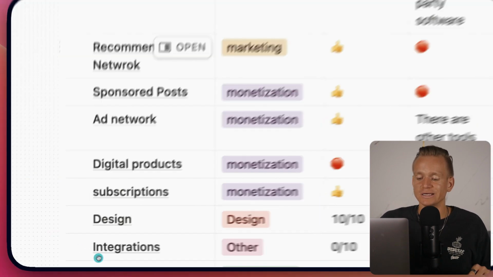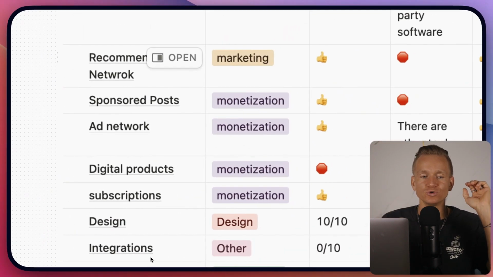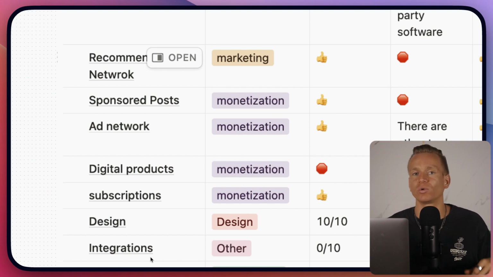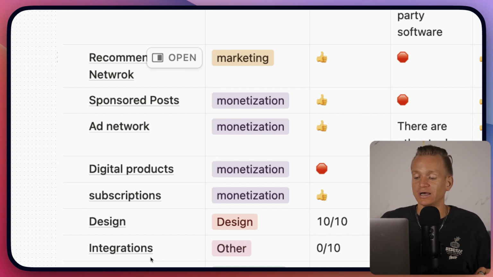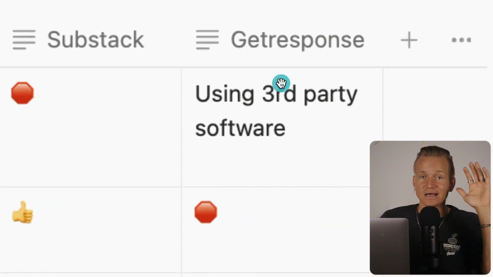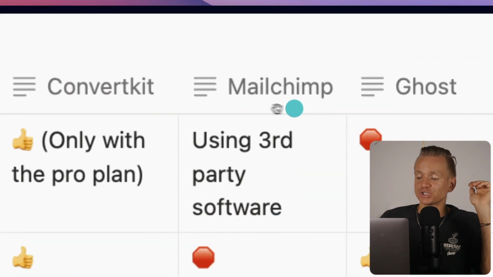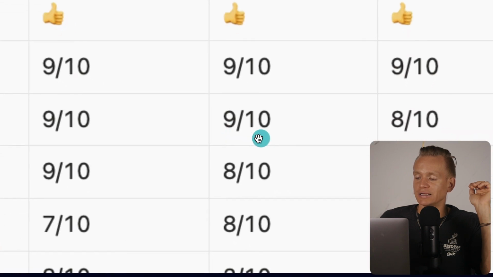Now, next thing we got is integrations, and why this is important is basically because if you're using other tools, so for example, let's say you are running a store on Shopify, or you're running your website on WordPress, or you just want to use specific tools for your conversions, for running ads, let's say, whatever it really is, you will need to have integrations, especially if you want to build a really big business. GetResponse has a ton of different integrations, so it is a 9 out of 10. Mailchimp is great when it comes to integrations. I would say it is a 9 out of 10.